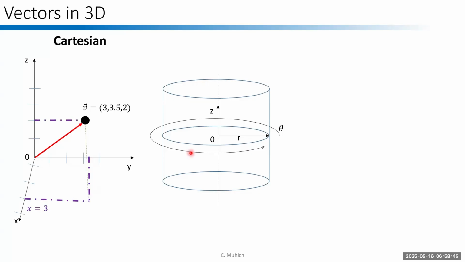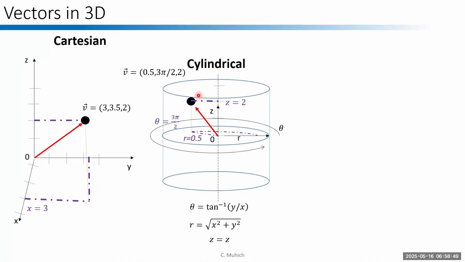I can continue this concept looking at three-dimensional coordinates in, say, cylindrical coordinates. Again, I have my vector pointing to this point in cylindrical space. I can find its z position by projecting over onto the axis. I can find the r and the theta by projecting down onto z equals 0 and looking at what that r distance is and what the theta distance is. In this case, r is 0.5, say theta is about 3 pi over 2, and z is 2. I can again convert between Cartesian and cylindrical coordinates, here shown as theta remains inverse tangent of y over x, r is again x squared plus y squared, and then you take the square root of that, and z just stays z.